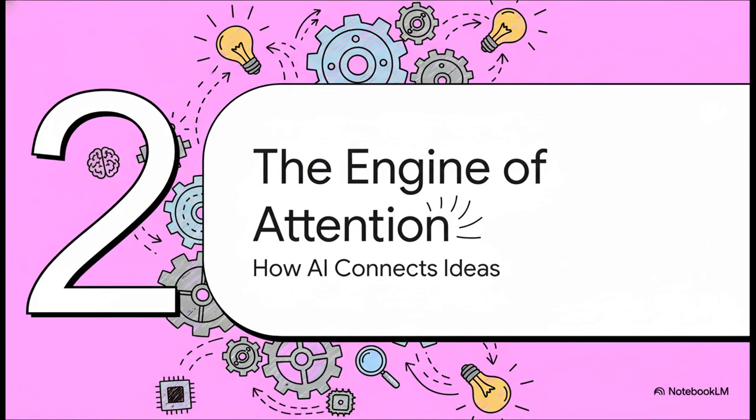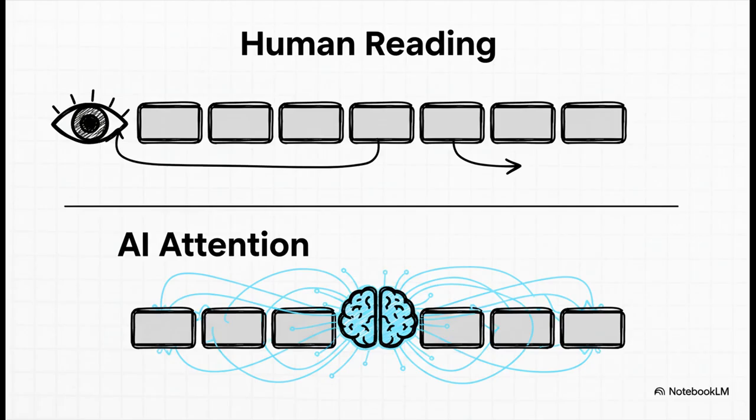So once your prompt is just a pile of these tokens, how on earth does the AI make sense of them? Well, that's where a really powerful idea called the attention mechanism comes into play. Now, you and I, we read from left to right, one word after another. The AI does something completely different. It looks at every single token in your prompt all at once. This whole concept came from a famous paper called "Attention Is All You Need," and it's what allows the model to see how all the different parts of your sentence relate to each other instantly.